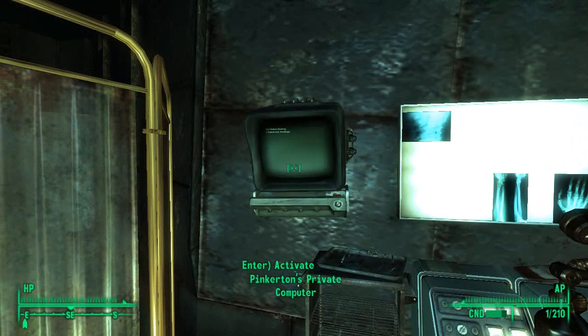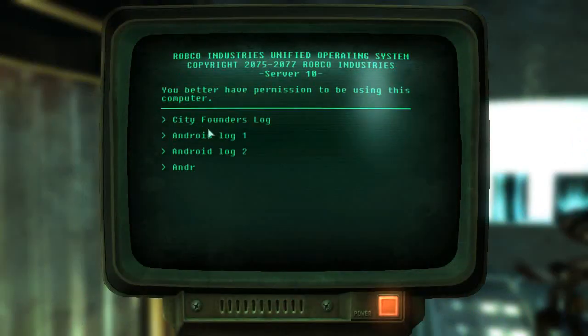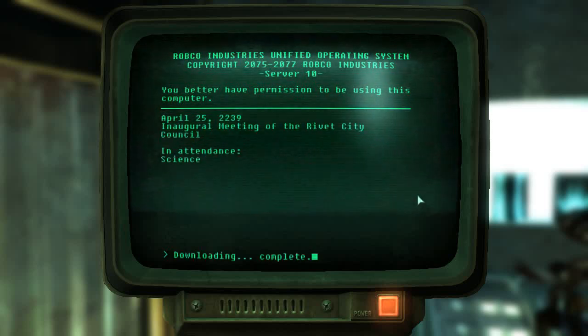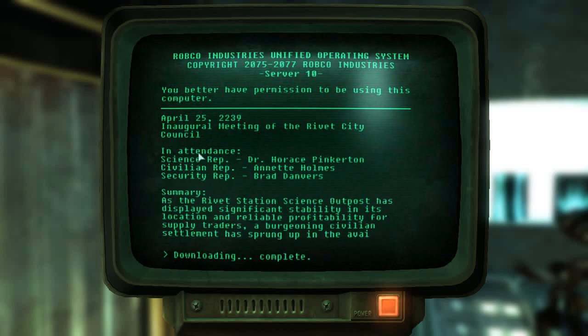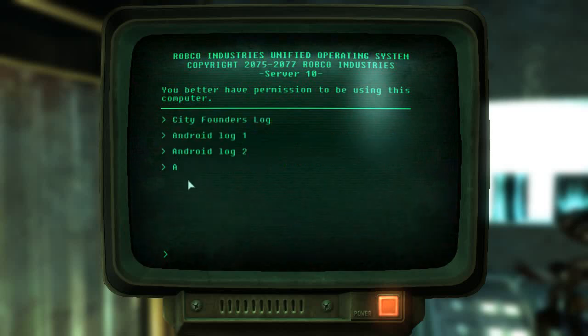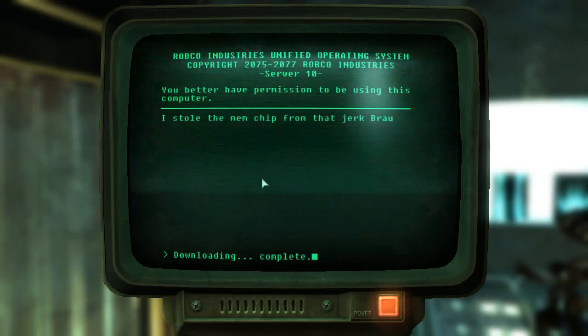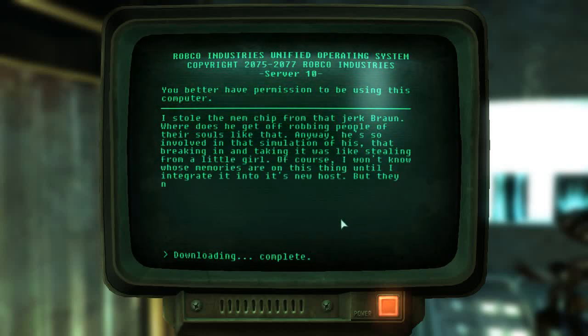Let's use his computer. He allowed us to, after all. So we don't lose any karma now, either. City Founder's Log. So it looks like he really was part of the founding of Rivet City. Interesting. But more interesting for us right now is the log about the android. Let's download all this data. As always, feel free to pause if you want to read it in detail.